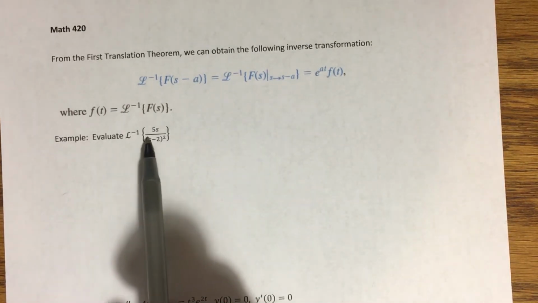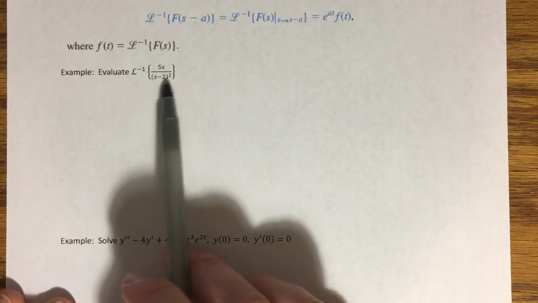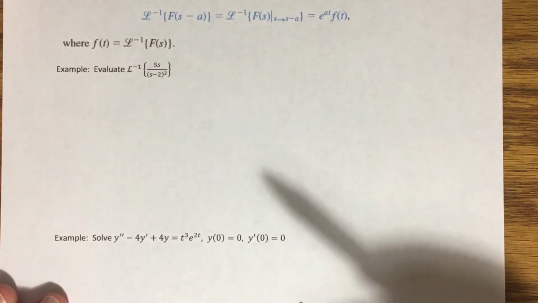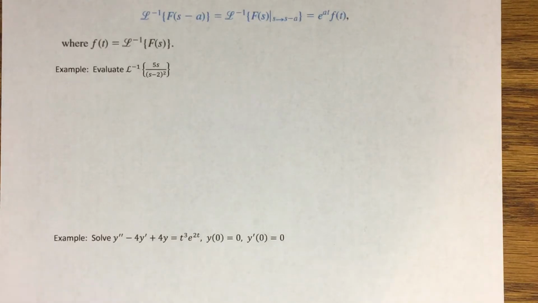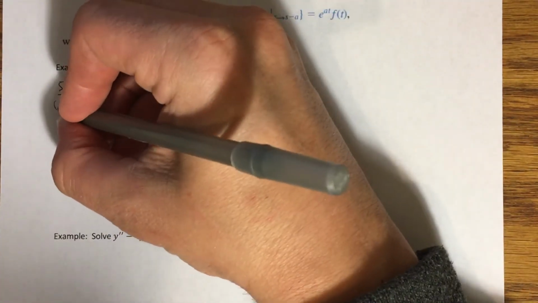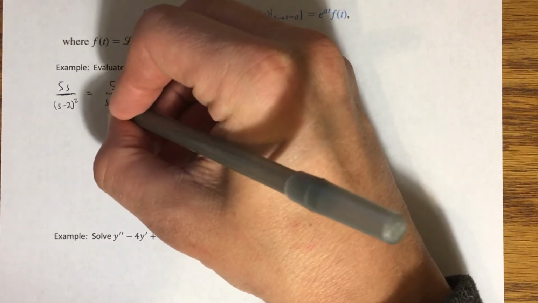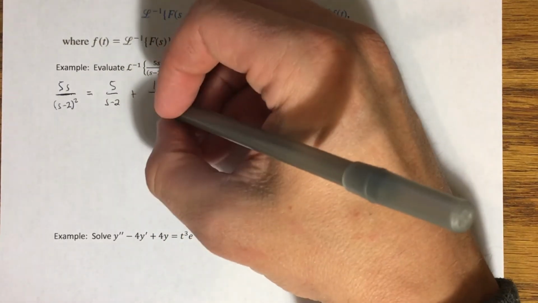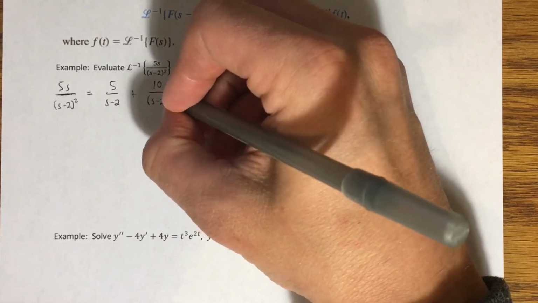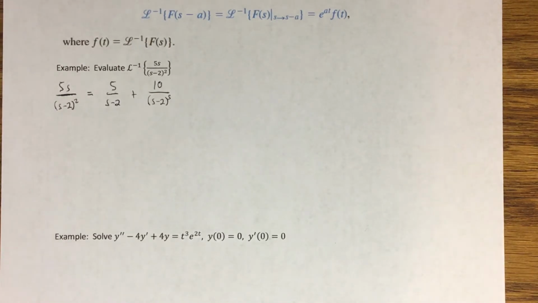Okay, so let's try evaluating an inverse Laplace transform using this. Now here I have 5s over s minus 2 squared, and as we've now seen plenty of times up until this point, in chapter 7 we're doing a lot of partial fraction decompositions. I'm going to skip past the work of evaluating this directly. Here we have 5s over s minus 2 squared is equal to 5 over s minus 2 plus 10 over s minus 2 squared. You would find this just by doing a normal partial fraction decomposition, and you can verify by adding these to get back to this to see that this is the correct decomposition.